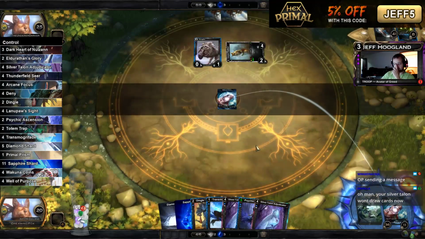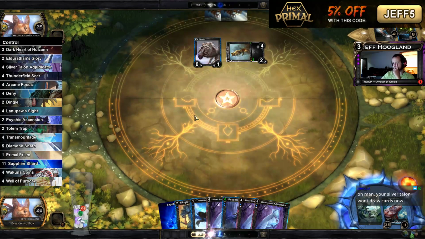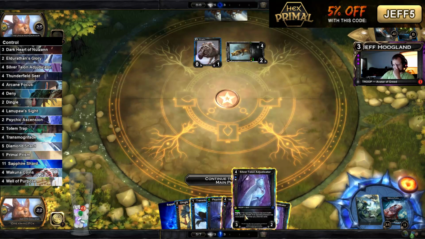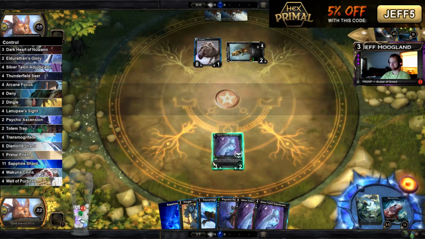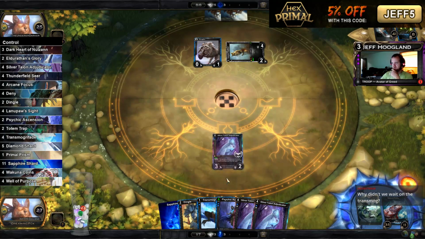Start by cycling this, see what we get. Another Adjudicator. Alright, so I don't really want to jam this. Yeah, I'm just going to play an Adjudicator to gain some life. Might as well. Not going to activate my champion power just yet.